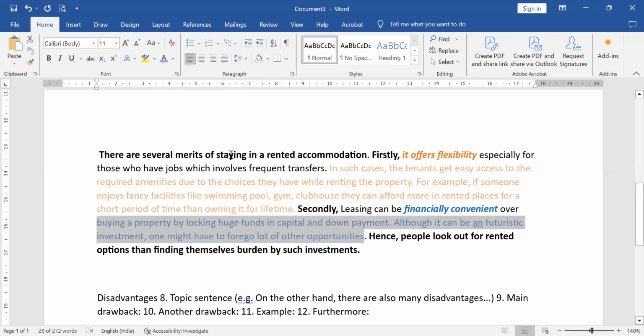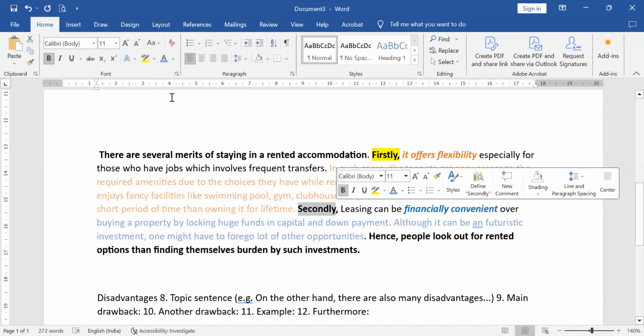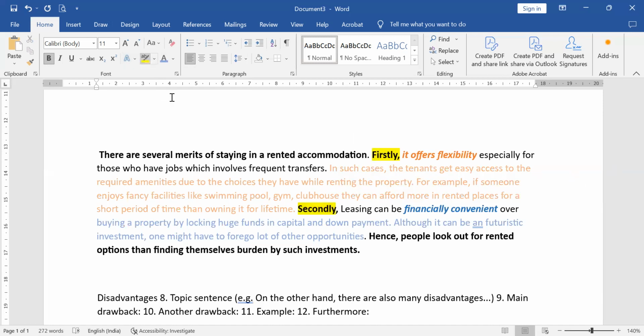So the computer is going to always sense: did you write the topic sentence? That means you gave the clue what I'm going to write. Did you write the clue words like firstly? They are called signposts. Signpost means these are the words which indicate, oh, this is the first point, oh, this is the second point. Such is also a signpost. That means it's a connector. For example is a signpost.